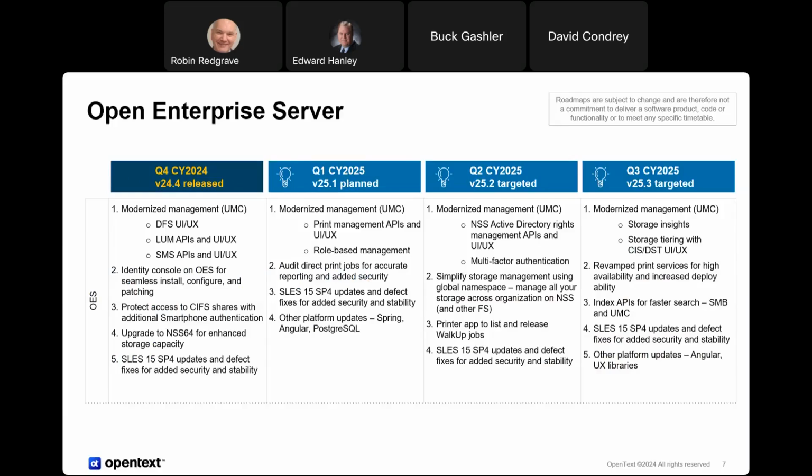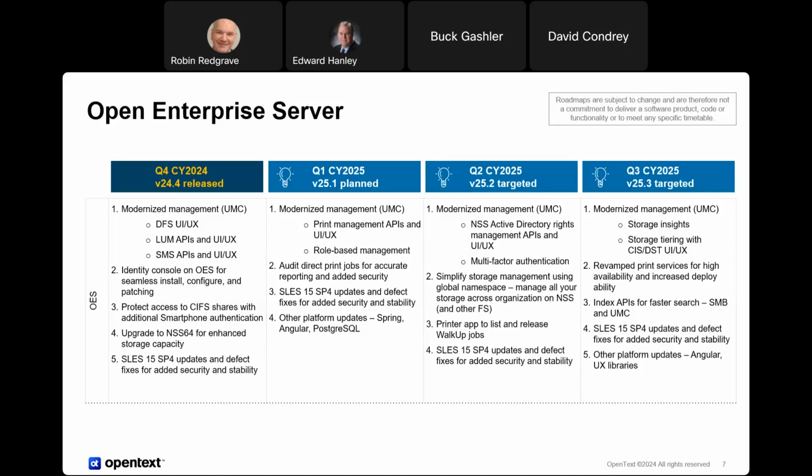The main things we're looking at that were in there are some UMC changes and additions. Identity Console is available to install from the OES media, and we can do protection to CIFS shares with smartphone authentication, and migration to NSS 64 from 32.